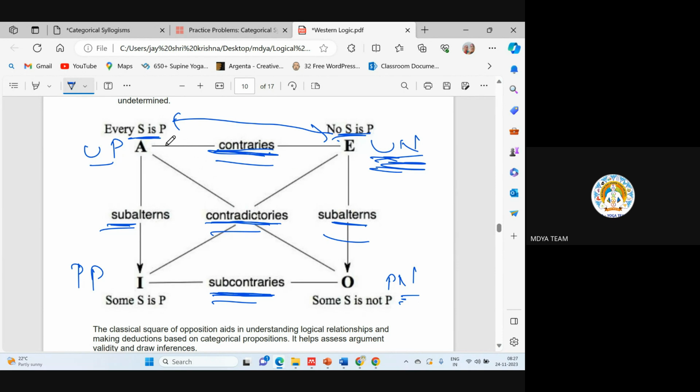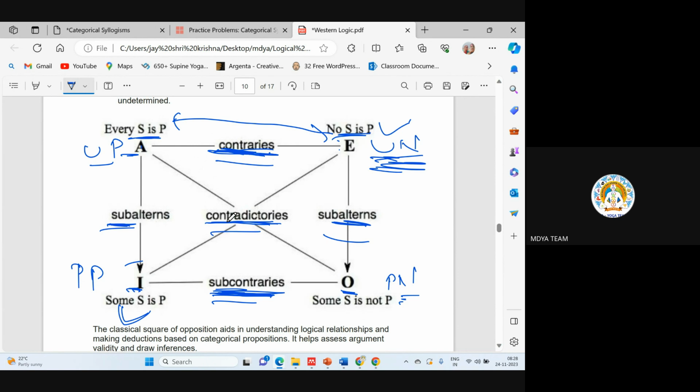With the help of this figure, you can easily remember: A and E, the relation is contraries. I and O, the relation is subcontrary. If a statement is in I form with same subject and same predicate, and you are writing the O type statement, then it will be subcontraries. If a statement is A type and the other statement is I type, the relation is subalterns. Same for E and O, the relation is subalterns. And when we are talking about diagonal statements, for example, no S is P, this is E type, and some S is P, this is I type statement, and both are situated in diagonal position. So when we are talking about diagonal points, it will be contradictory relationship. So don't confuse in this, just go through that figure.